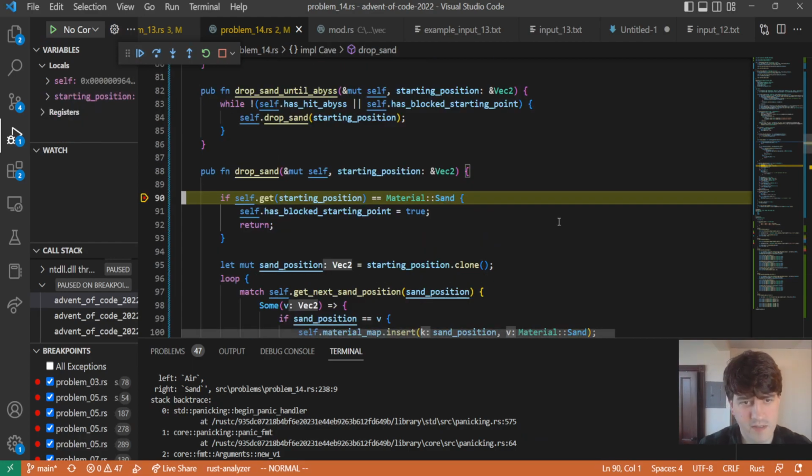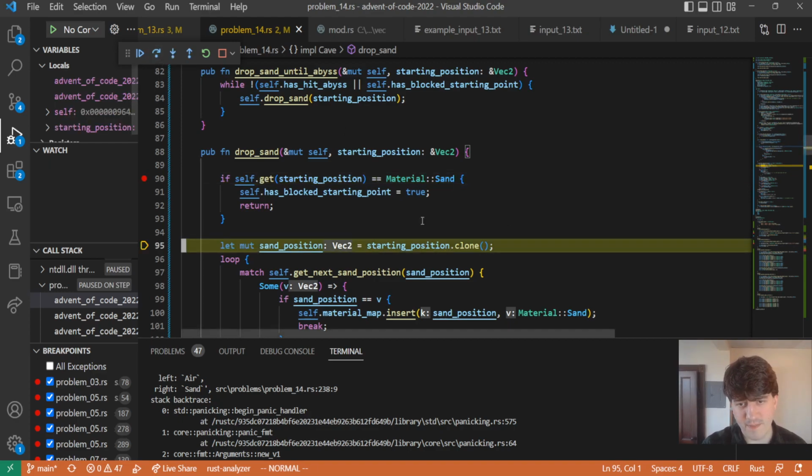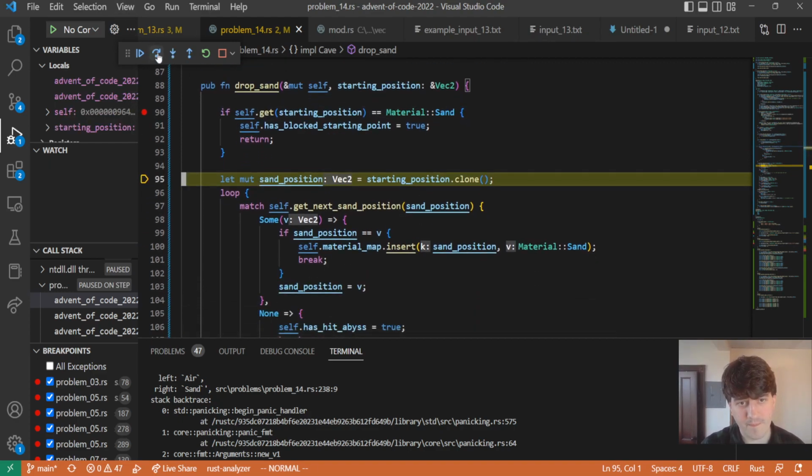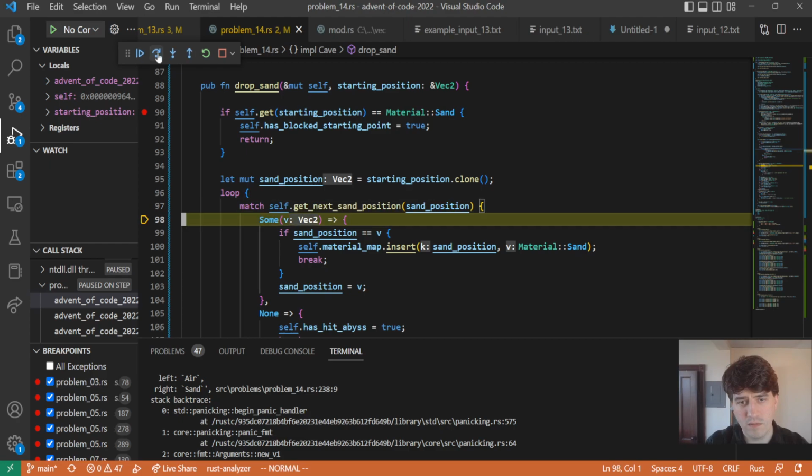Breakpoints behave really strangely in VS Code. I do not understand how the Rust breakpoints work a lot of the time, I have to say. Okay, so certainly we don't expect that to be true. We expect next sand position to be one below 500, so 501.